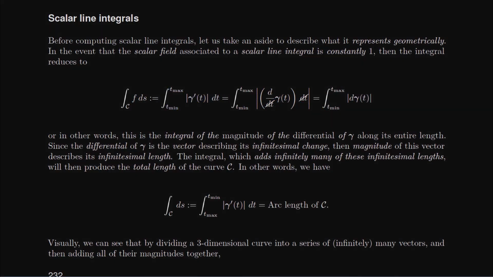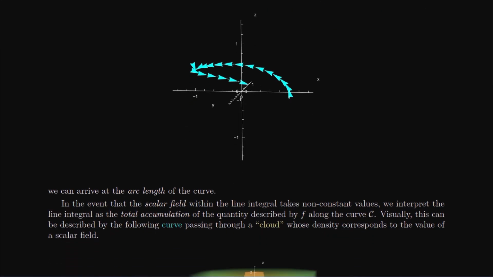Well, as an image, what does that look like? Here I've taken some curve, so imagine this is my curve here. I've split the curve into, well, not technically infinitely many, but a very, very large number of vectors. In other words, these are the differentials of gamma. You can think about each of these arrows as the differential of gamma. So I'll say that arrow equals differential of gamma. But then if I put the magnitude around that differential, I'm putting the magnitude around the arrow, I'm simply asking what is the length of each vector.